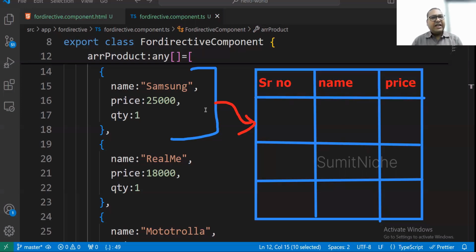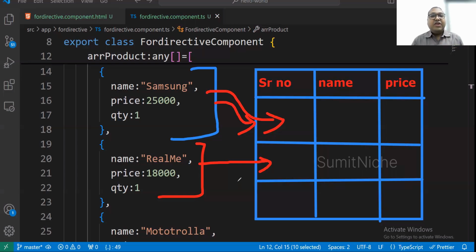Inside that, every row contains the object data. Whatever object is there has basically name, price, quantity, all the data present in this particular row. Means in the first row, the first product comes down here. In the next row, the next object will be rendered. According to that, multiple rows are created dynamically and render the data.